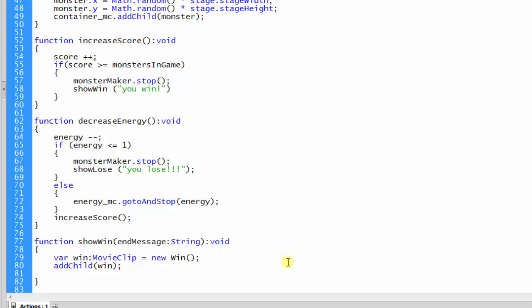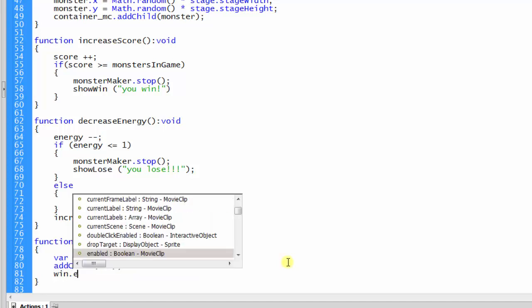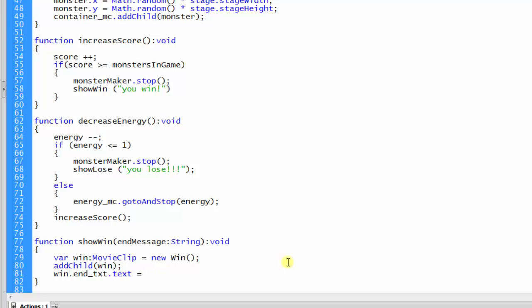And then on win, inside the box called end text, we're going to add text, and the text that we're going to add is whatever end message is equal to. And end message is going to be equal to whatever we pass through from show win. So over here, if I want to say you win, I type that in over here. If I want to put something else, like you win because you're the greatest, whatever you put inside these quote marks is what gets passed in to end message, and therefore that's what's going to be put into our little box on our graphic that shows the NASCAR guys winning. So end message, and then don't forget the semicolon. Okay, so that's our winning message.